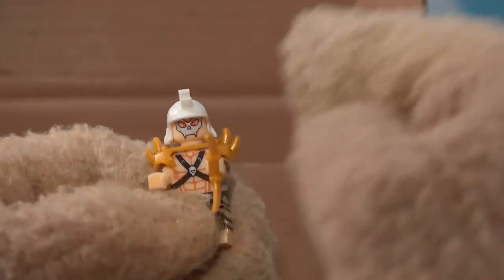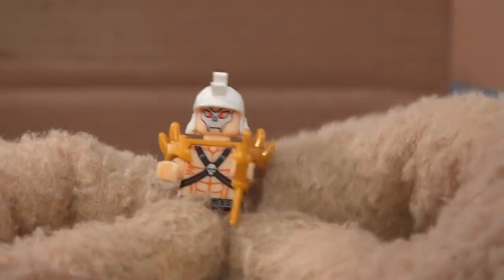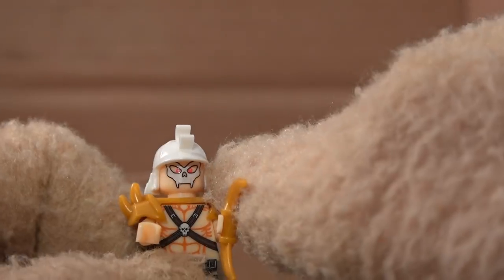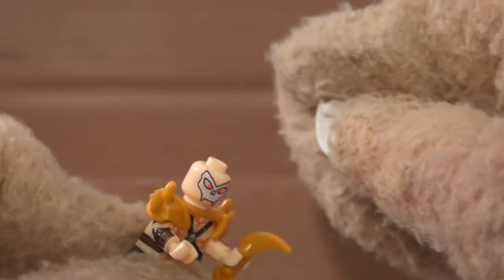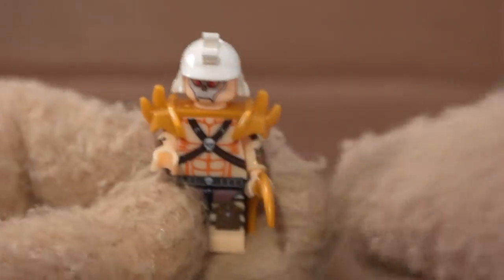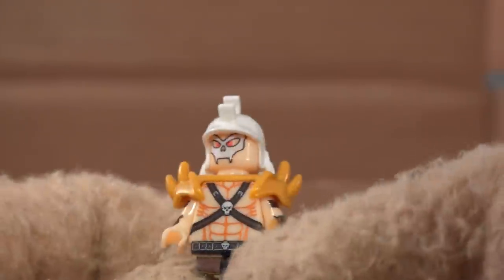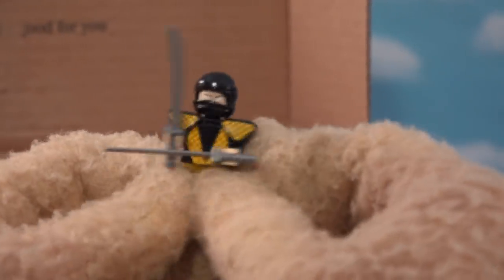Next is Shao Kahn - the main antagonist from the second video game! He looks rough and tough with that awesome face mask. Taking it off - he's got a cool helmet on over his head. He's got a cool weapon in his hand that looks like some kind of banana-shaped thing, and look at his shoulder pads - all kinds of spikes on him. His outfit matches what he wears in the video game, and he also made his debut in the second game.